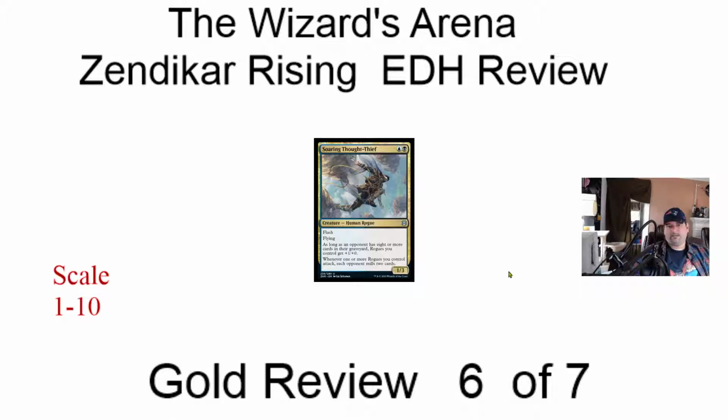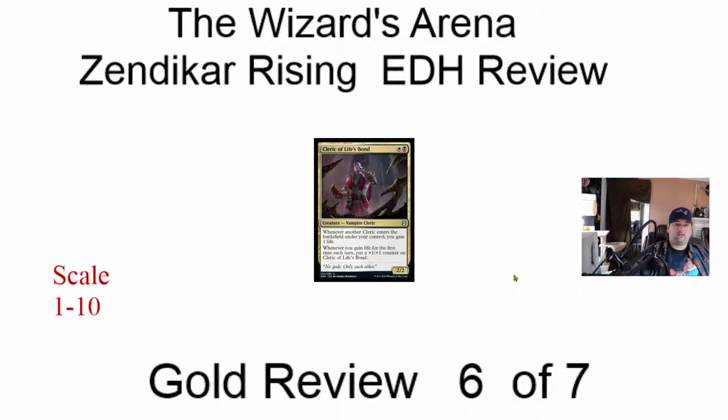It's okay. And our last card, Cleric of Life's Bond. A white and a black 2/2. Whenever another cleric enters the battlefield, gain a life. Whenever you gain your first life of the turn, put a +1/+1 counter on him. And he's a vampire also, so you can go in Edgar Markov. You can go in clerics. There's lots of different places to slot him into. He's okay again. He's only a 5. Nothing super special about him. He's a solid little uncommon. Commons get a little bit of love when they do make the cut.